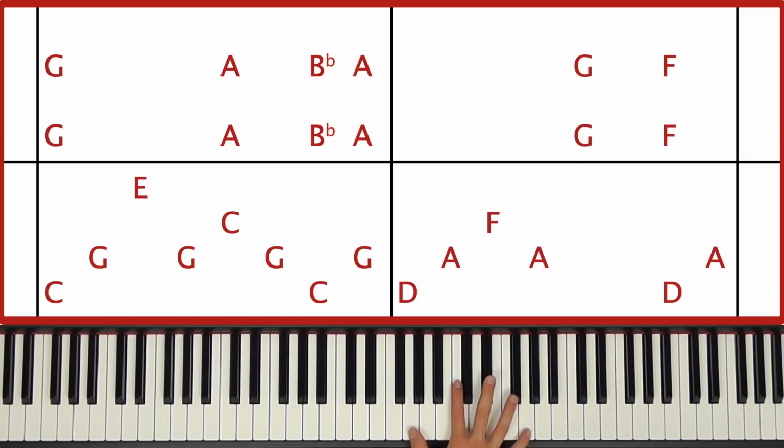Okay, the right hand plays a G octave, an A octave, a B flat octave, and an A octave again. The left hand plays C, G, E, G, C, G, C, G. So let's combine them. It's together, left, left, left, together, left, together, together. Okay, so notice that on the last part. So in slow motion.